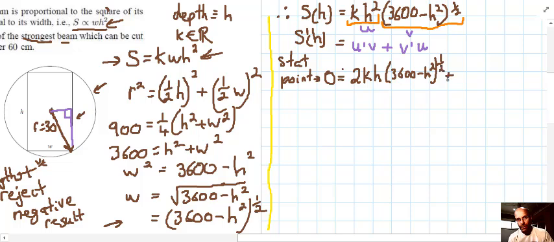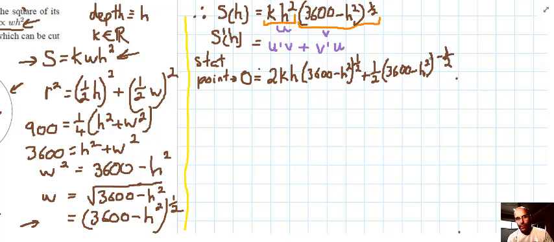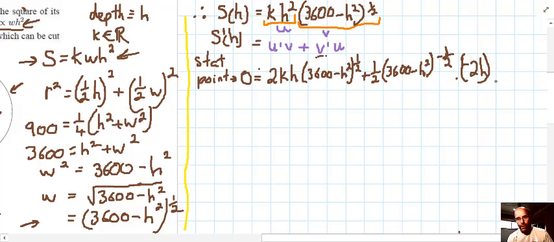plus, now V dash, you might need to do this separately if you're not awesome at the chain rule, but it's a function of a function, so it's the derivative of the outer function times the derivative of the inner function, and we basically have, for the outer function, half outside of 3600 minus H squared to the negative 1/2, and that's times by the derivative of the inner function. So 3600 minus H squared will be negative 2H on the inside. Putting that in a set of brackets so it doesn't look like we're subtracting 2H, it's times negative 2H. Alright, so now what we've found there is the V dash. So we've got to write U next to it there. So that's times KH squared.